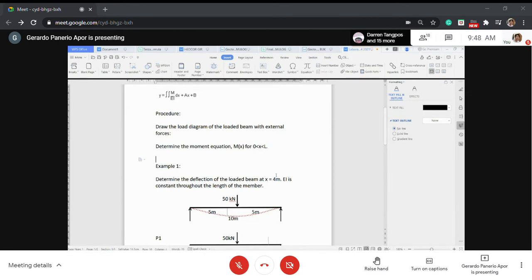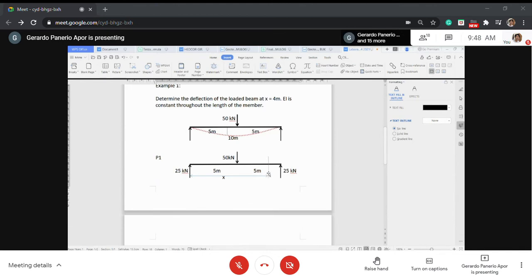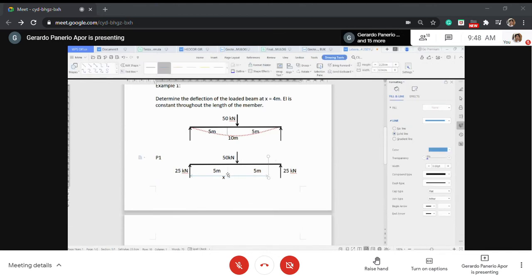Dapat mauna ang imong equation. So, for example, if I'm going to cut it here, my x is only up to here. Now, if I go, there is still one load that is blocking as you move your x up to this point, and this kind of load is a disturbance to your equation, because it's not considered here. So if you go from this point to this point, you are going to pass by this load. This is a disturbance.